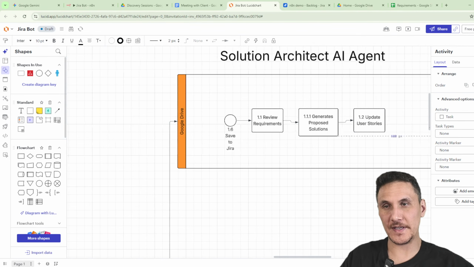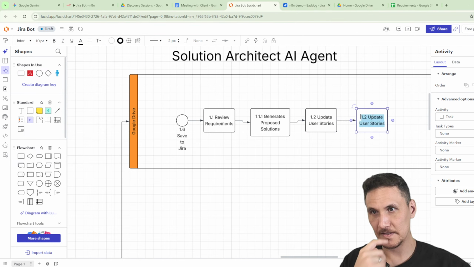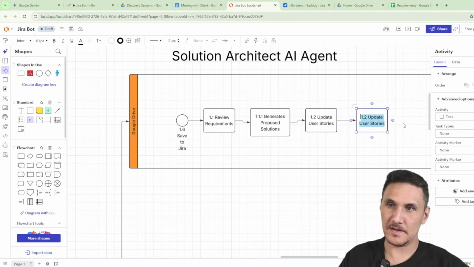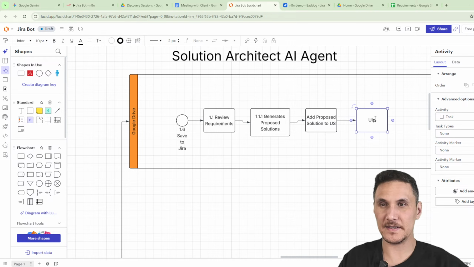Update user stories and change status. Add proposed solutions to user stories and then update user story status, okay?